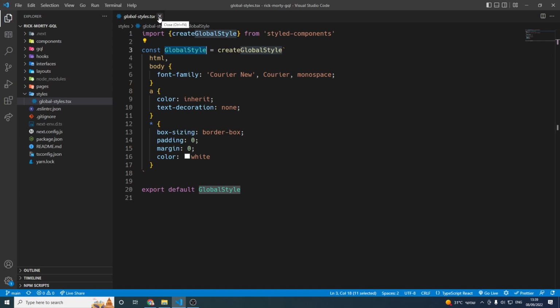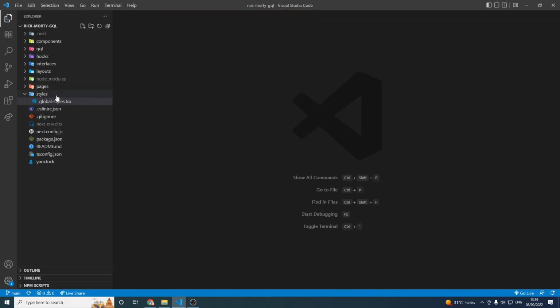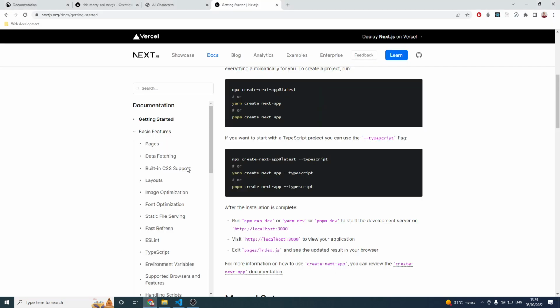So we can close this. This is not very interesting. What is interesting about Next.js, one of the biggest differences, is file-based routing. So everything that goes inside the pages folder is going to be a route. What do I mean by that? If I go to my home page, this is a route.